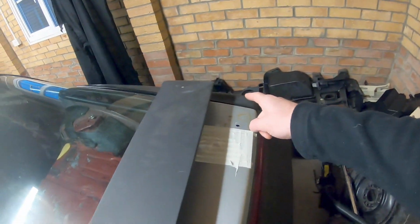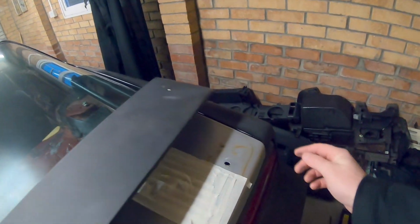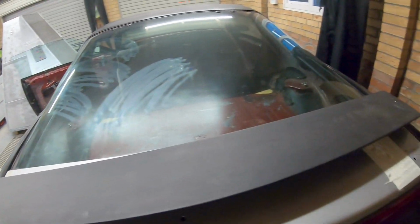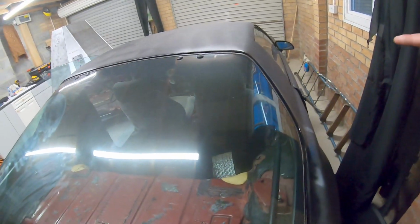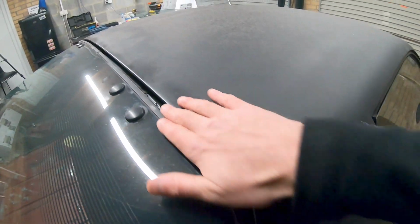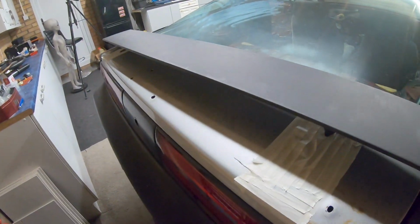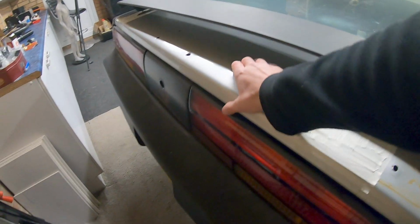And what happens is one side normally comes back further than the other, so then it throws it all out of whack. So like this one here is slightly further back than this side. So you have to find a happy medium, if that makes sense. And it has nothing to do with the gap at the top either, because the gap is the same. If we look around here, the gap is the same all the way through. So it isn't the top and it isn't the side. The sides are all good. It's just this. It's just the rear part of the hatch, the steel section.